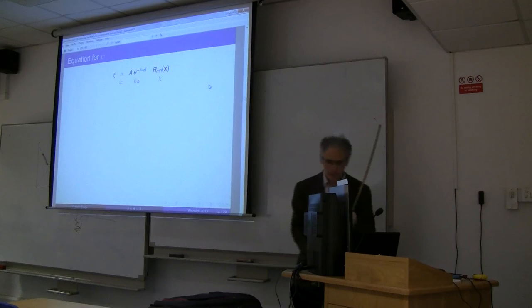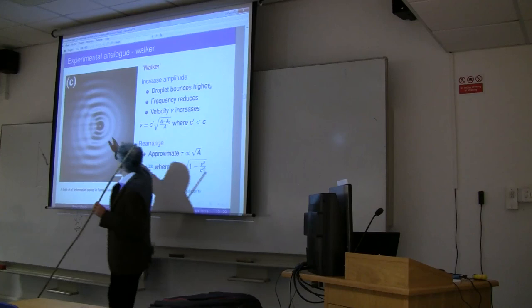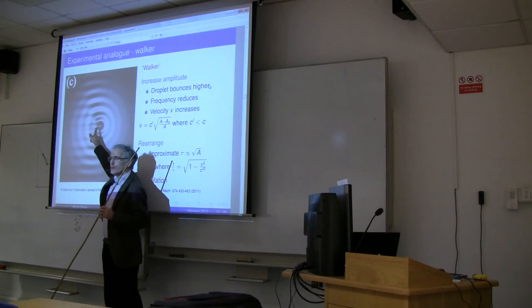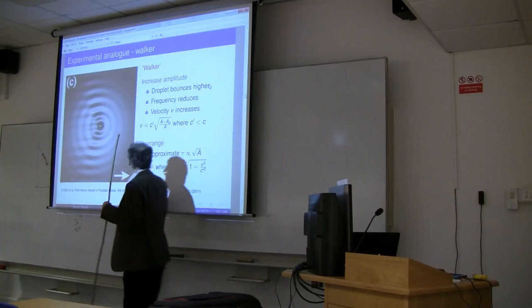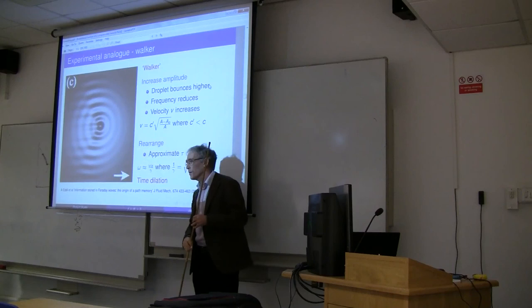Excuse me, is this the speed of sound in the fluid or the air above the fluid? Well, in this case, it's, in fact, there's a C prime here. What actually happens is, I'm talking about the speed of sound for surface waves here. OK. Now, actually, there's a complication, which is that, very near the droplet, which is the bit you're actually interested in, you've got the weight of the droplet, and you've got lots of nonlinear terms and things. So actually, he observes a different characteristic speed, which he calls C prime, which is about a quarter to a tenth of C. So that, this is one of the principal differences from the solitons, which wouldn't have this, this effect. It's due to the, you know. And this is the reference, fascinating reference.